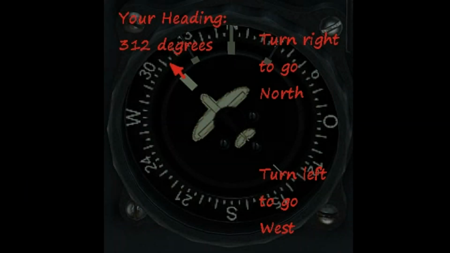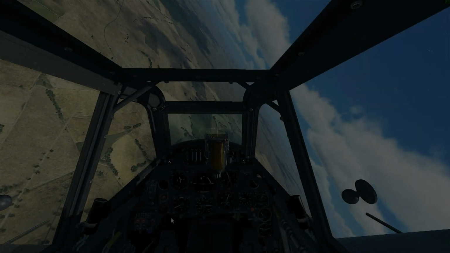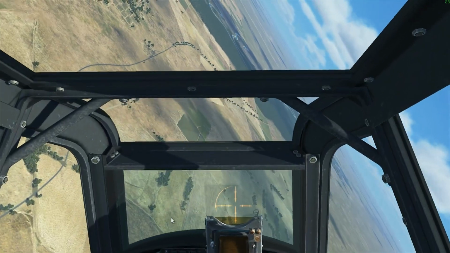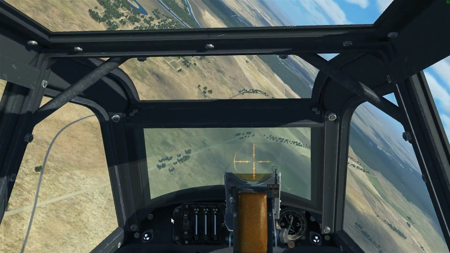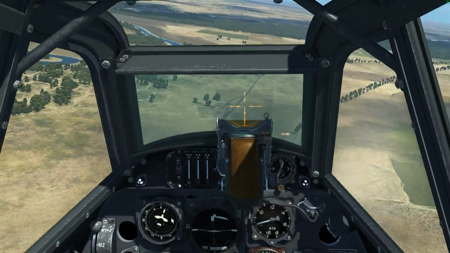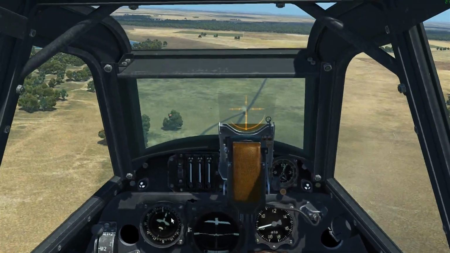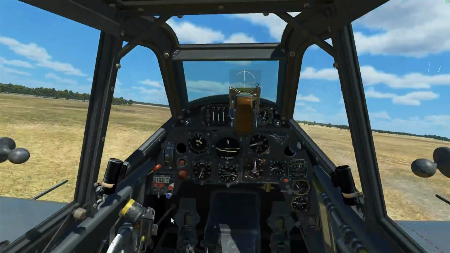This is the heading indicator, and it is the most critical tool in getting you to and from your target. Learning to use your heading indicator properly will always ensure that you know where you are in relation to your target. And even on a sunny day like this, it's very easy to make a mistake and head in the wrong direction. So today what we're going to do is look at what to do if you get lost of your target, and a basic method that will prevent you from getting lost in the first place.